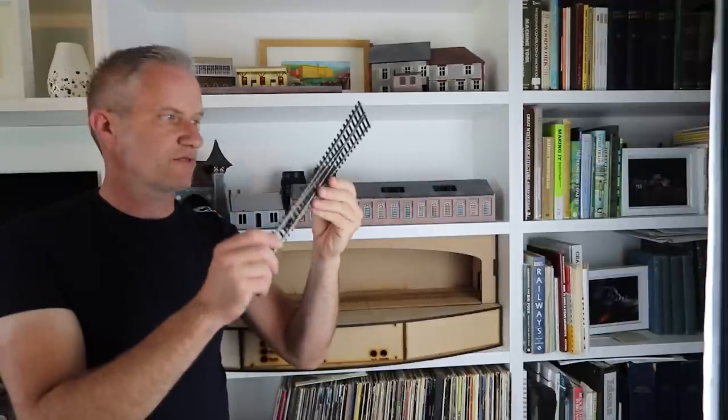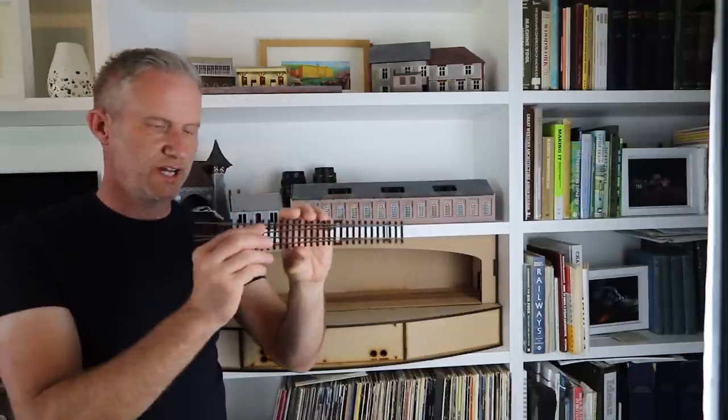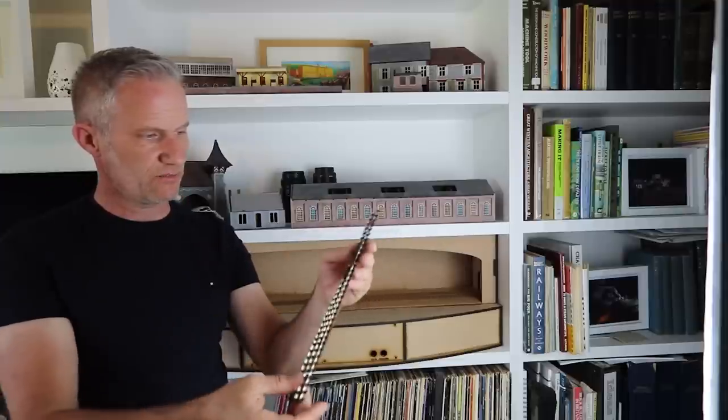So then, this thing went together really well, and the rolling stock runs through it beautifully. Really impressed with this. Would I recommend it? Definitely. There's an awful lot of very detailed design consideration gone into producing this, and well, it looks a treat.